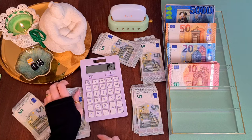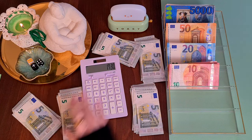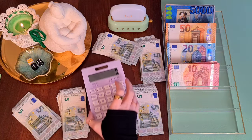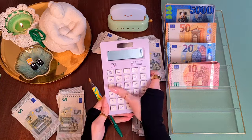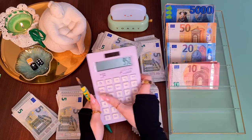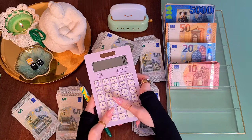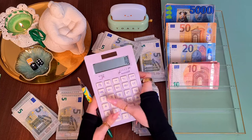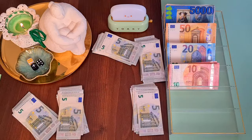Now let's just check that that adds up. So it's 1730 altogether back to the bank. And what I've written down here on my sheet is 950 plus 475 plus 100 plus 100 plus 105. Yes, okay, perfect. Oh my god, that went so well.